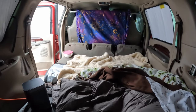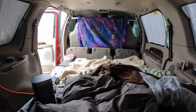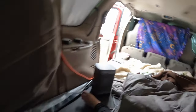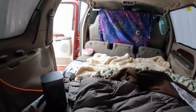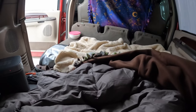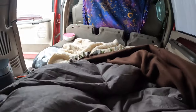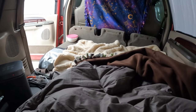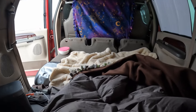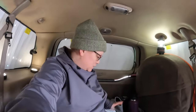So I guess good job on my comforter that I bought. This little bad boy. Anyway, so the comforter you saw me throw on last night, I own this same comforter on my own bed. But this is the heavyweight winter one. And this thing is amazing. It definitely held the heat in. I had the mattress pad cranked up to like 12 when I got in here.